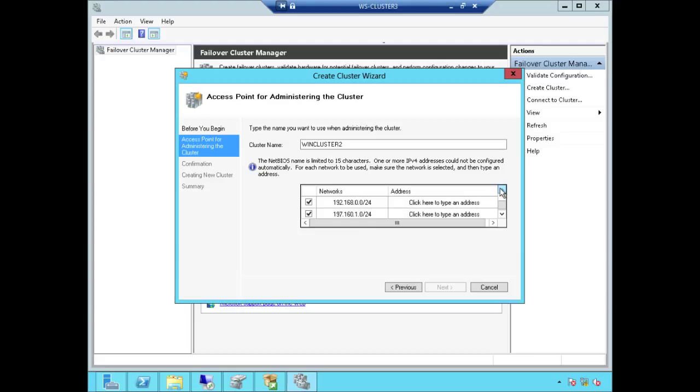And I can ignore some of these. It's detecting some of the IP addresses that I have. Now I use the 192.168.0 subnet for my heartbeat, so I'm not going to use that. I'm only going to use 172.16 and 192.168. Next.